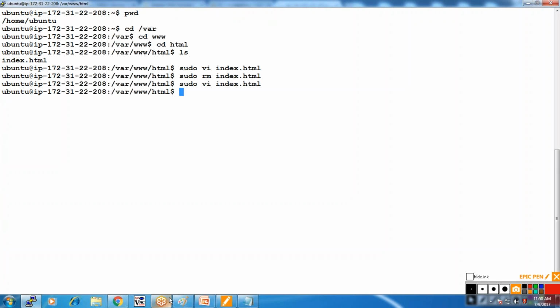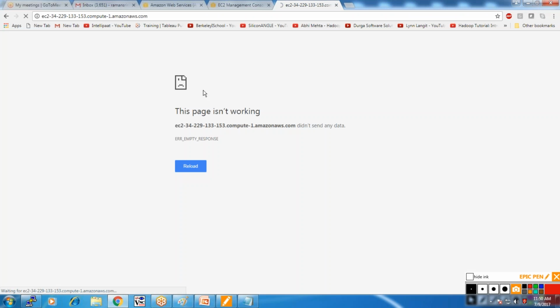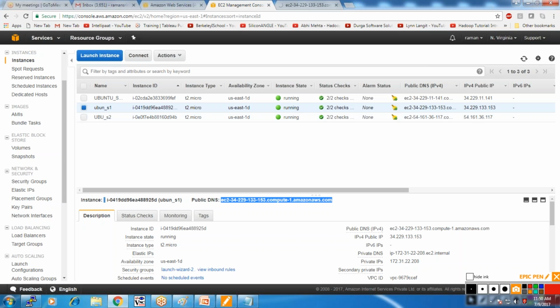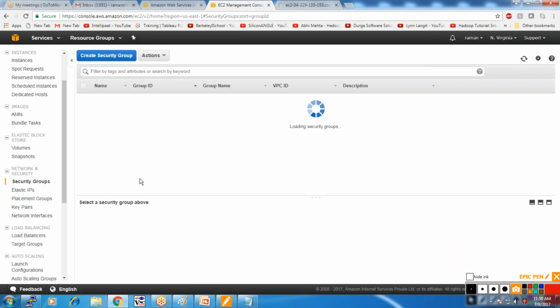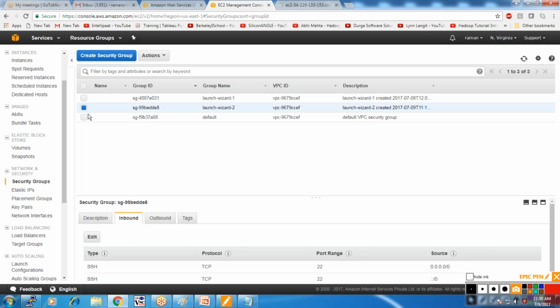Let me now check whether it is working or not. Once again, you copy the address and click on it. It won't work now. Why? The reason is you want to enable HTTP. Where to enable this? Click on the security group, launch user 2.